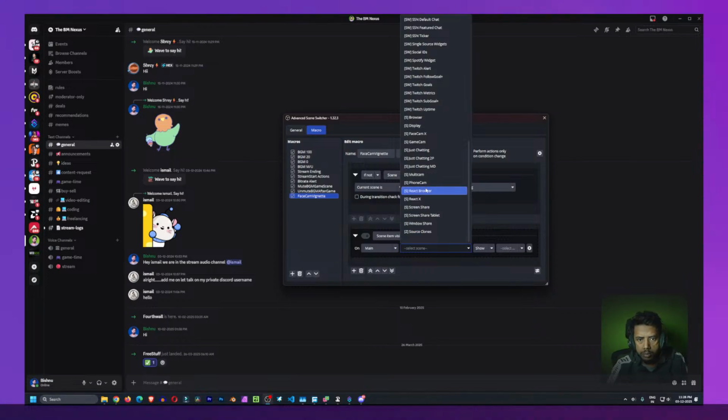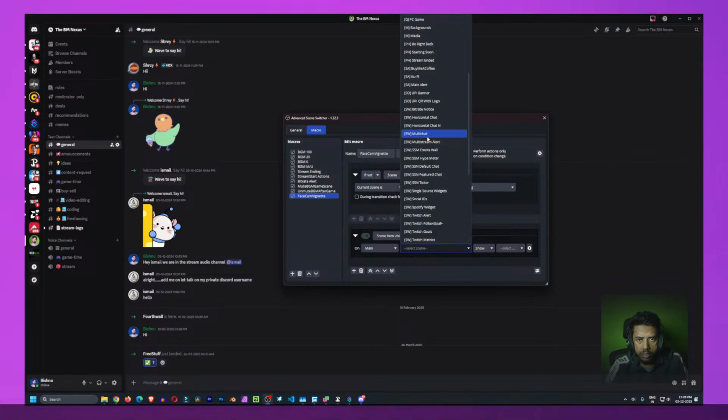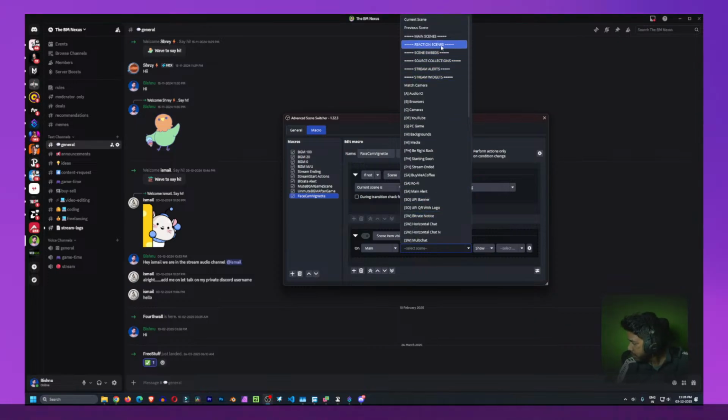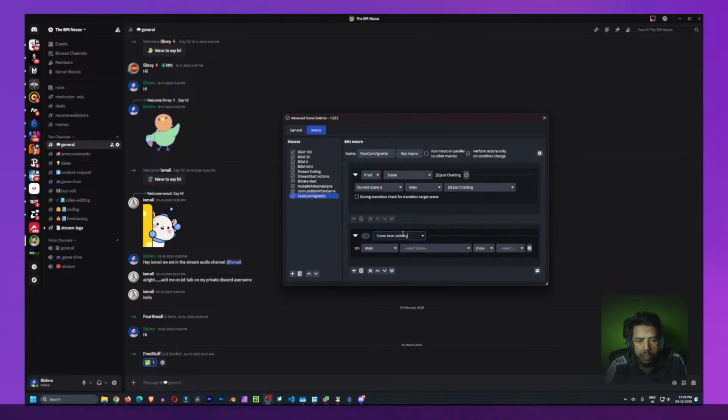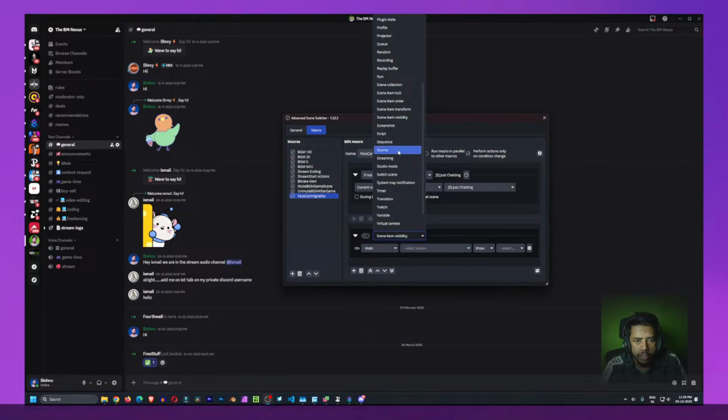It is called NVIDIA camera. I can't find them though. Should be somewhere around here, but not finding it at the moment. Because it's not a scene, it's a source. That's why. What an idiot.